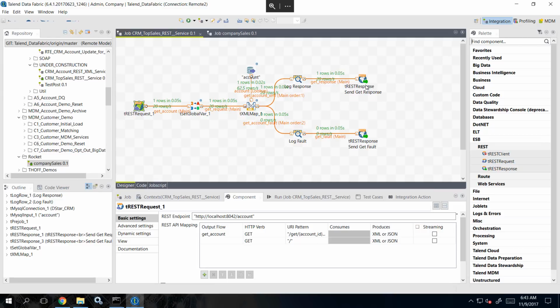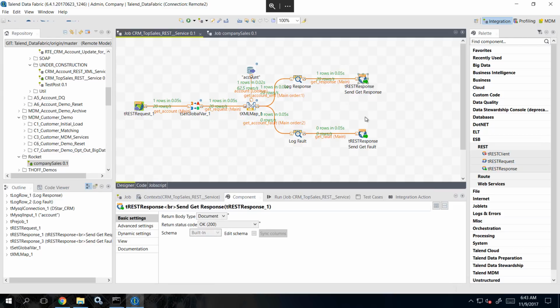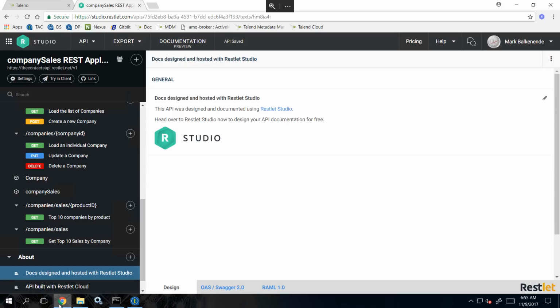What I need to do now is complete the design and documentation, the full API contract, before I continue building the implementation in the Talend Studio. I need a fast and easy way to map out all the actions, data structures, and valid and invalid responses. I'm going to now switch over to the Restlet Studio to show you how I can enhance, enrich, and test the same API but in a more graphical user interface.